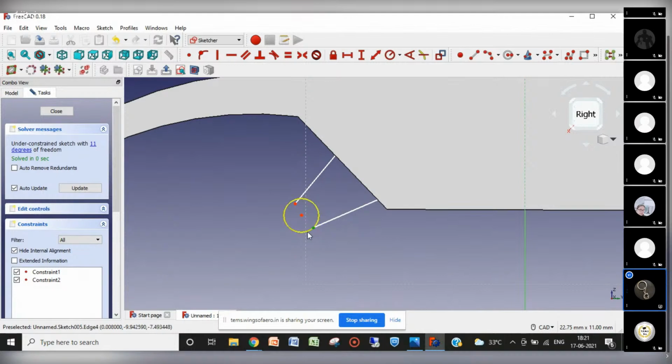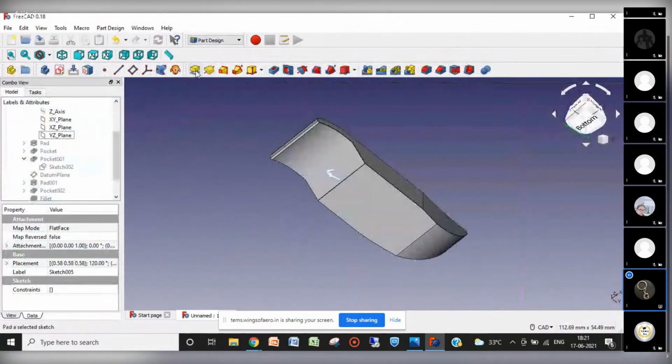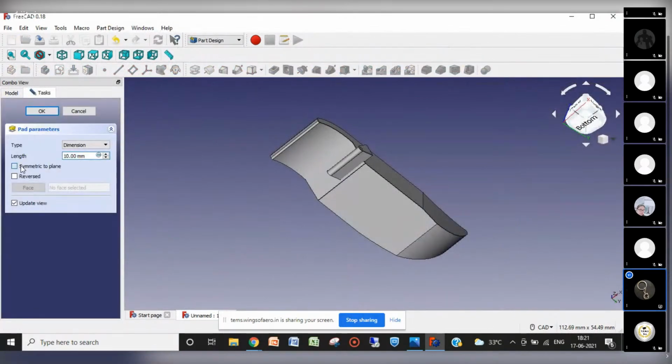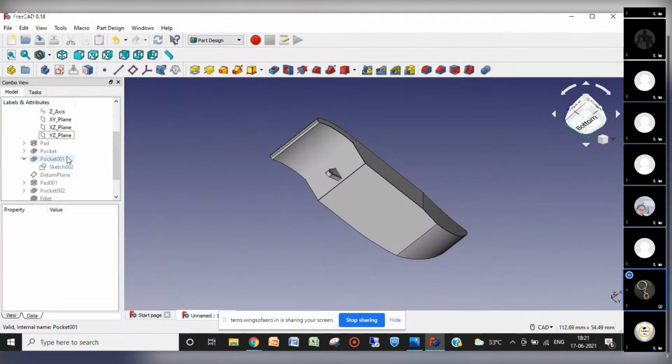Escape. This point on this curve and this point also on the curve. Now trim the extra part of it and make another circle at the center for the screwing hole. Escape. Both are at the same center. Close. Pad it symmetric to plane and just about 1 mm. Okay.